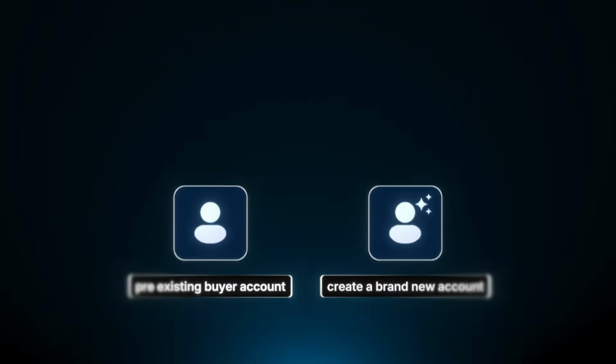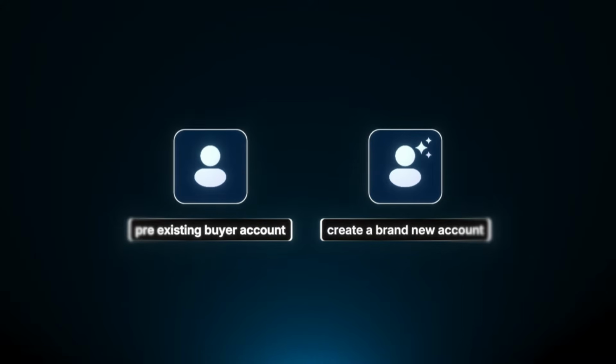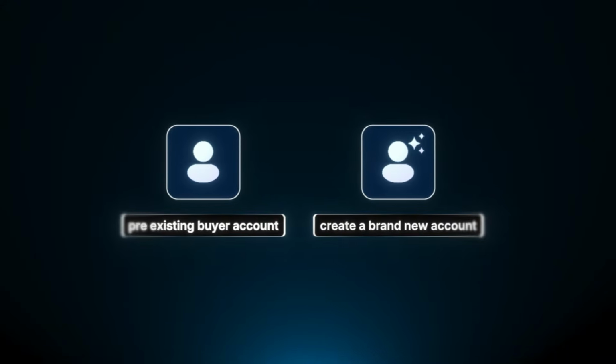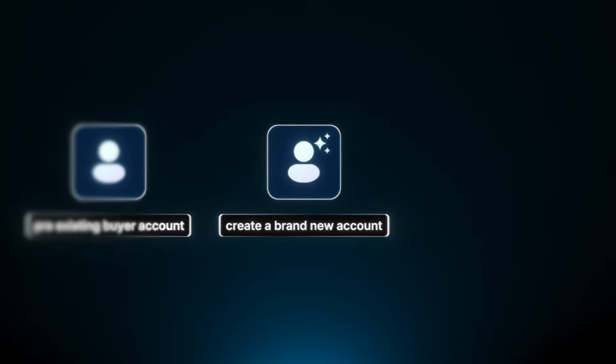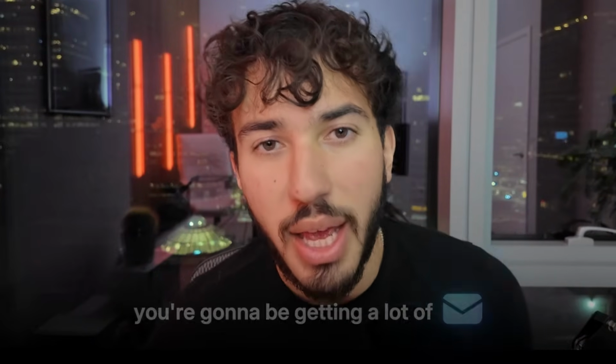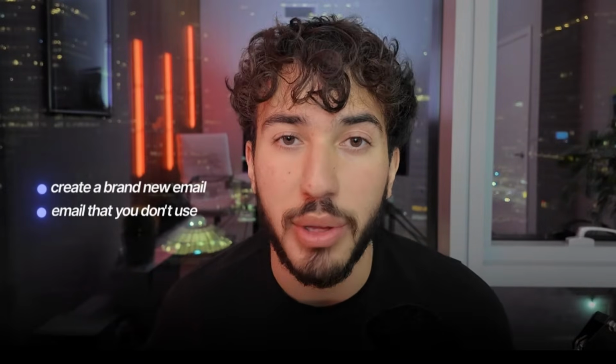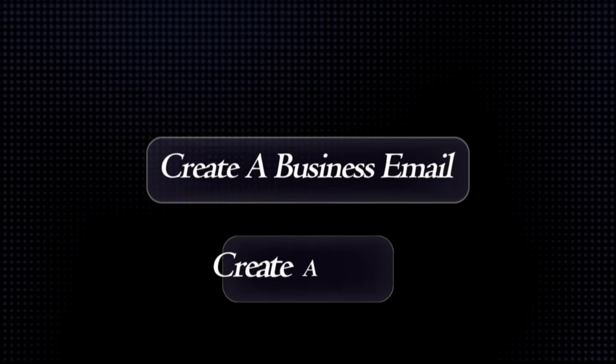You could either use a pre-existing Amazon buyer's account or create a brand new account. I would recommend creating a brand new account just for the sole purpose that you're going to be getting a lot of emails, and the email that you create the account with, you're going to want it to either be a brand new email or an email that you don't use, because you don't want to clutter it with your personal life, right? So that's first things first. Create a business email if you don't already have one, and then you're going to want to create an account.